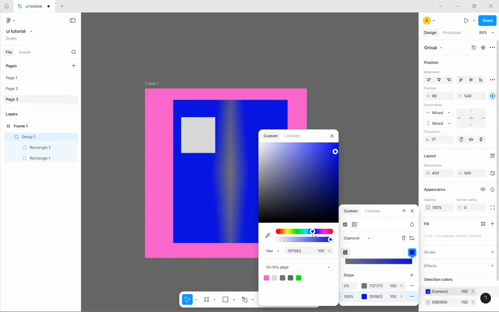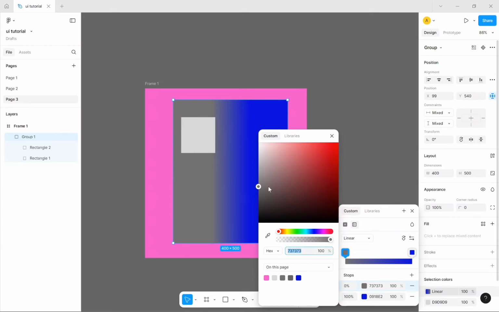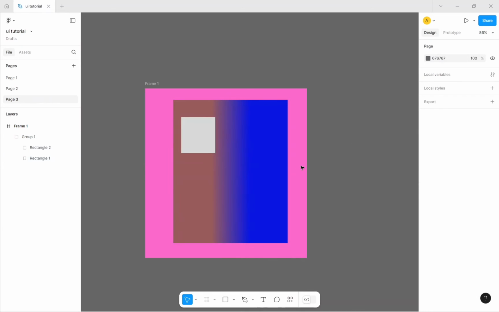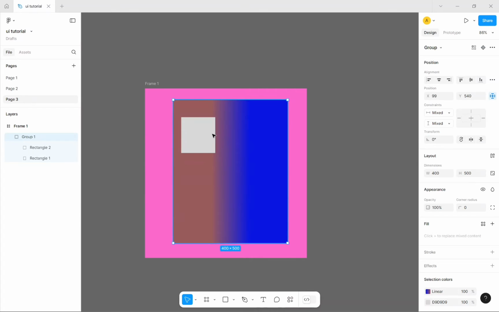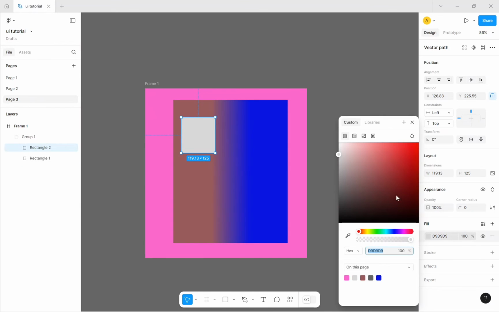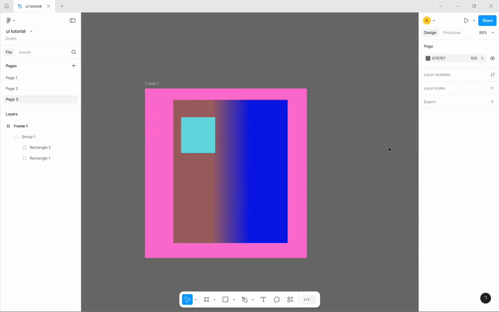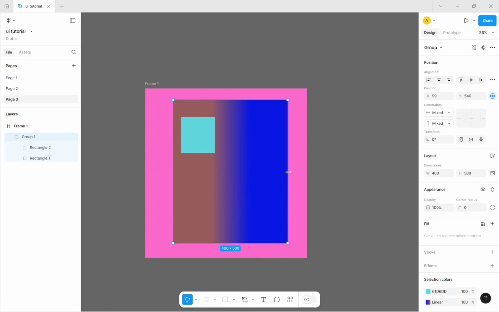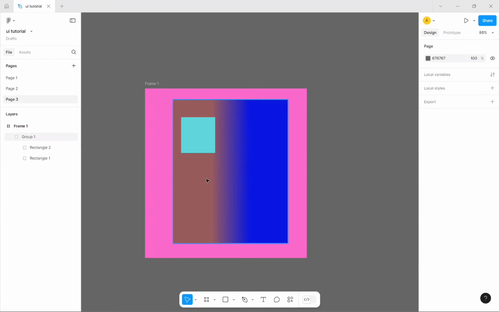We can have something blue, and then we can have the gradient linear, and then the gray would be a little this. It looks a little better. Okay, then this gray I can make it a little less, and then I can make it a little this.